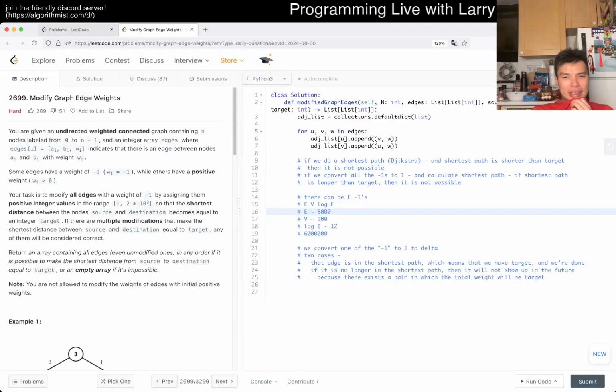I'm confident it is correct. I'm not confident that it is fast enough. Yeah, let's just do it. If it's wrong, then we'll try to figure out what to do.